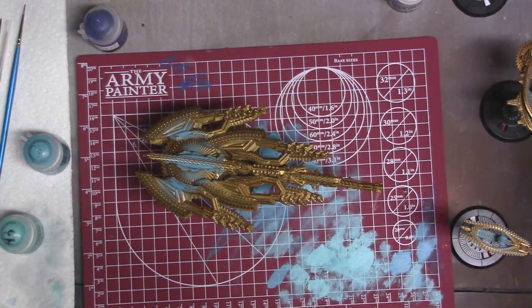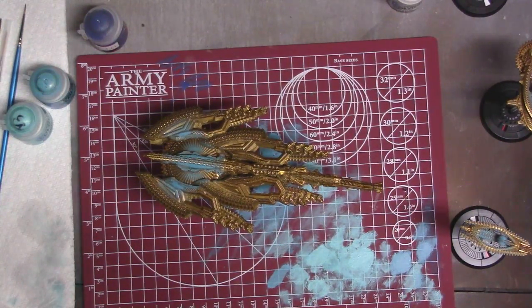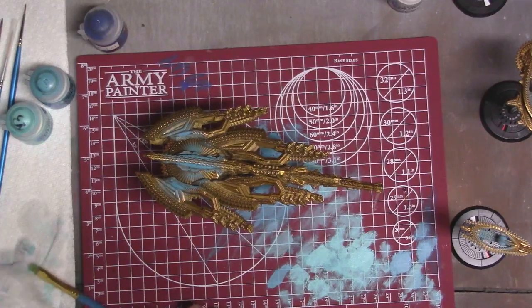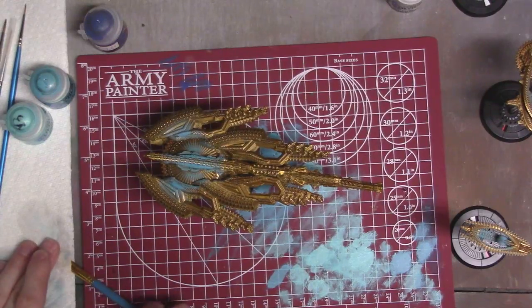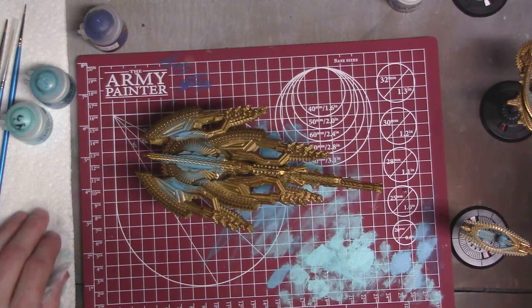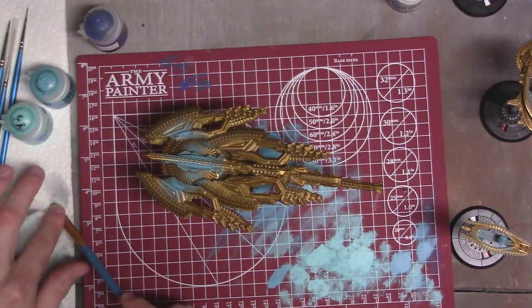Now we're going to take our dry brush, wash it off again. I'm actually going to use another dry brush for this. I'm not going to use the same one because, as you can see on my paper towel here, it still is retaining a little bit of this blue after we wash it. We can squeeze it, we can dry it, but it still retains a little bit of that blue, and that's going to happen with a dry brush. You're going to need to be real particular about cleaning it out to get all of that paint out, especially if you're using reds. Good luck getting it all out. You'll never get it all out. But we're not. We're using a blue.